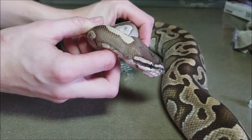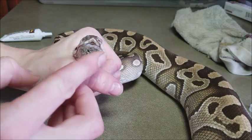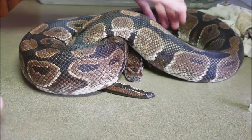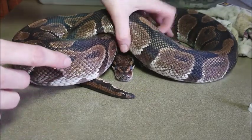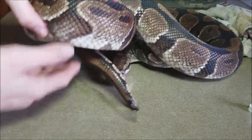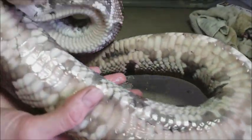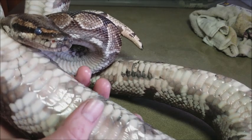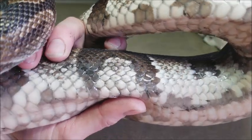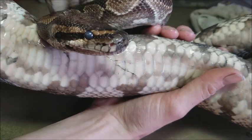Just look at that - you poor thing. This is the other girl I was worried about. Her eyes are very clouded over as a result of the heat from the house. Not only does she have burns on her lips, but she also has some burns and some melted plastic along her body too. So we will be applying the polysporin to all of the affected areas. She's got some wrinkled scales going on here too that I actually didn't notice before. So we'll take a really close look at her to make sure we have everything treated.